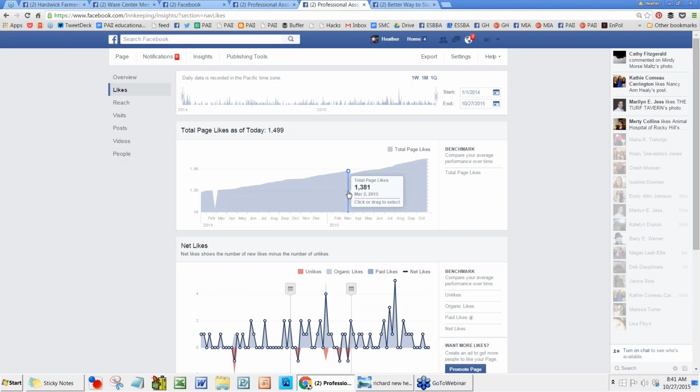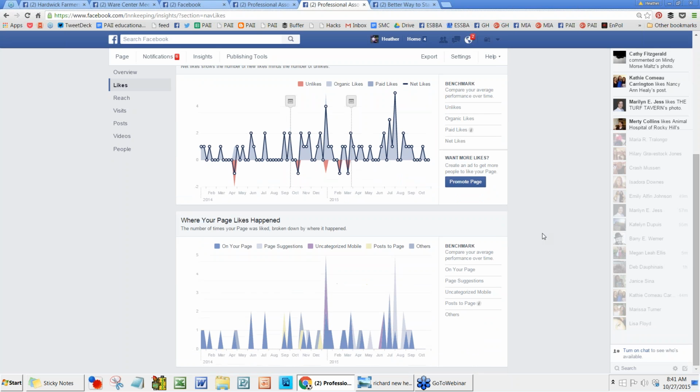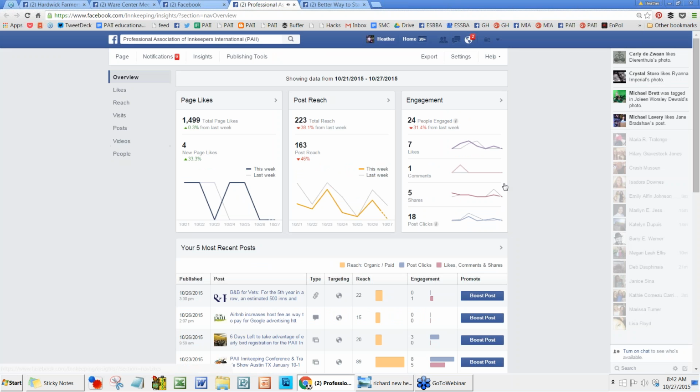There's a little bit of a dip here. There was another event that happened at this particular time period. But this is important to go through and really look at this and find out, when this happened, what events happened, if you were publicizing something, if you were in the news, what happened and why. Okay. And these insights, again, are very, very important to go through.